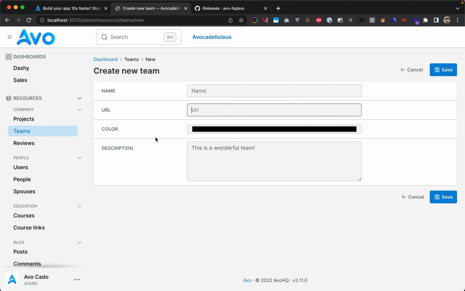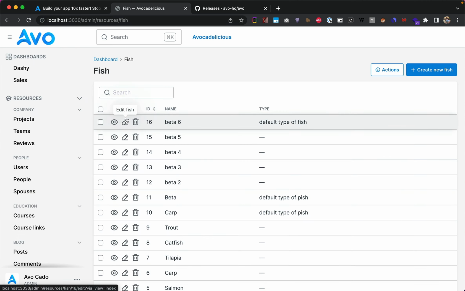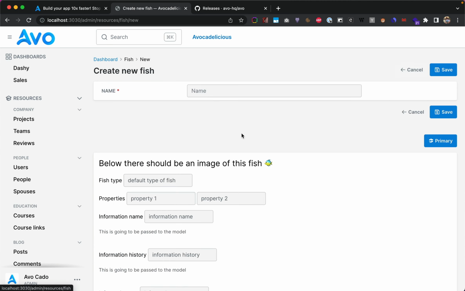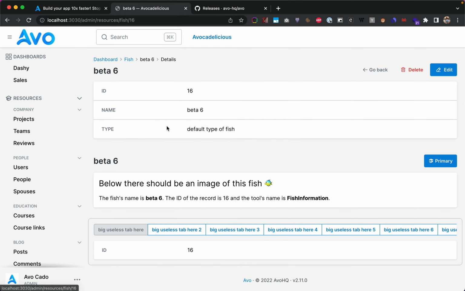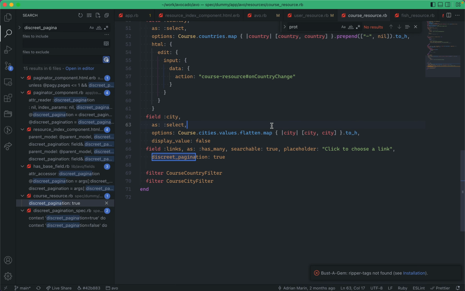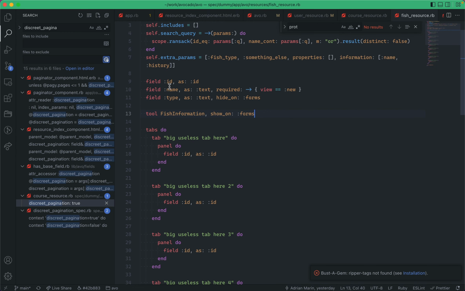So I'm going to go to the fish resource, and I'm going to hit create new fish. Actually, let's go and check out one fish. So I have this configuration where I have an ID, name, and type. And if I go to the fish resource to show you how that looks, I have fields ID, name, and type, simple text fields.